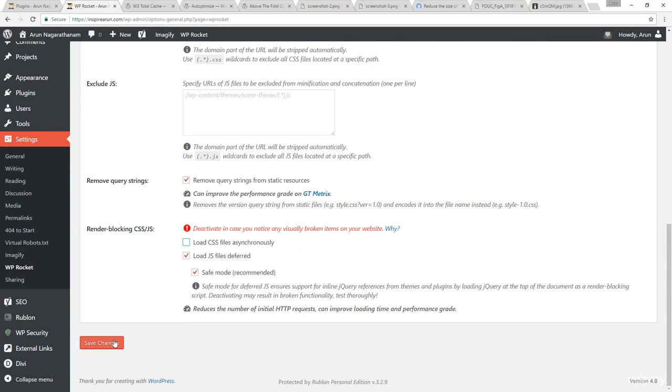Click the Save Changes button and check your website again. If elements are distorted, or CSS animations are not loading, or no formatting styles are loaded, then disable the CSS options one by one from bottom up. Click the Save Changes button and check your website again.